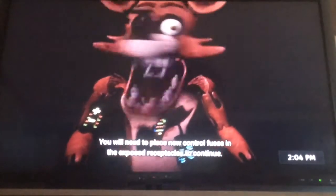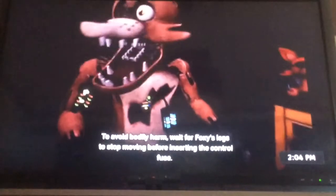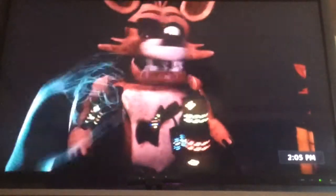Okay. Looking. Place new control fuses in the exposed receptacles to continue. Retrieve the fuse from drawer number one that matches Foxy's last one. To avoid bodily harm, wait for Foxy's legs to start moving. I've got to get the right colors. If you're colorblind, this would be bad. I think I have to look at him when he's looking around. He's going to move his legs, so when he moves around, I've got to look at him.